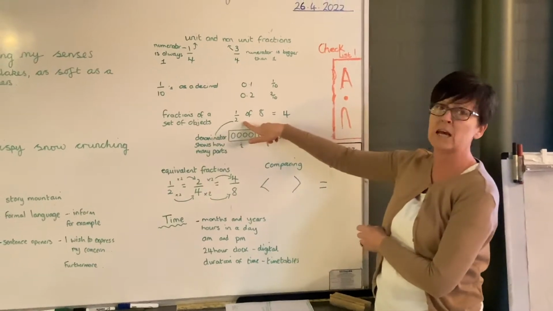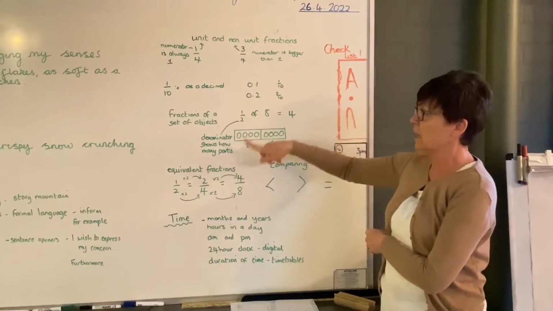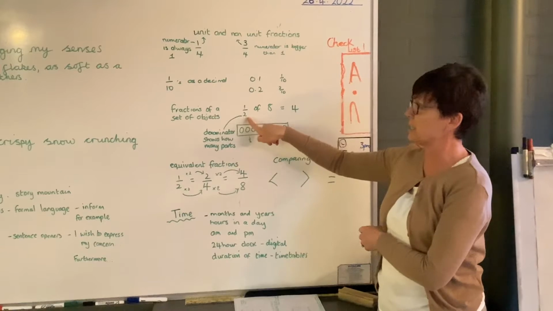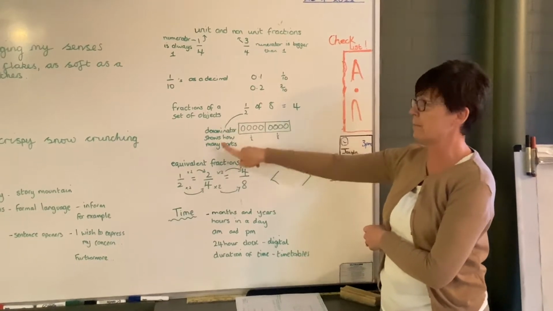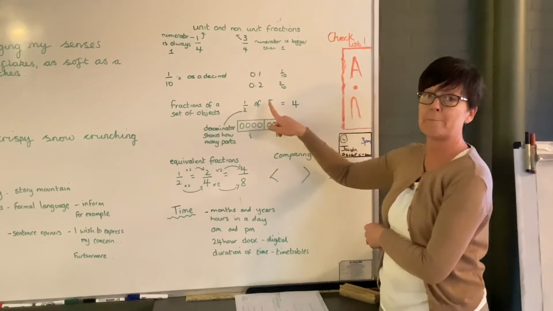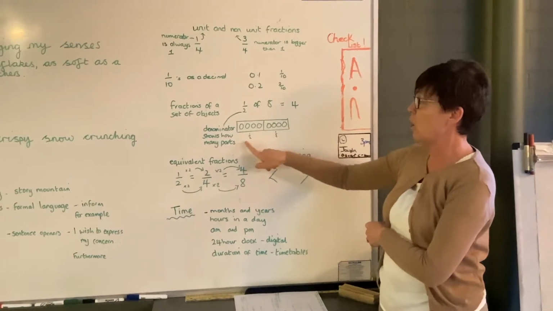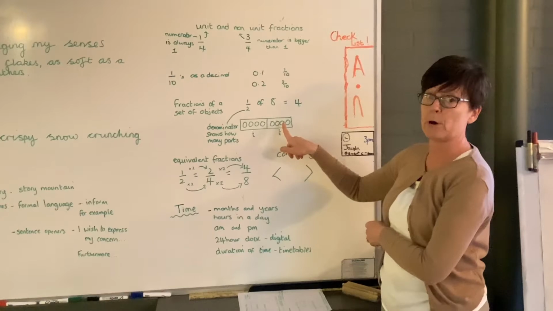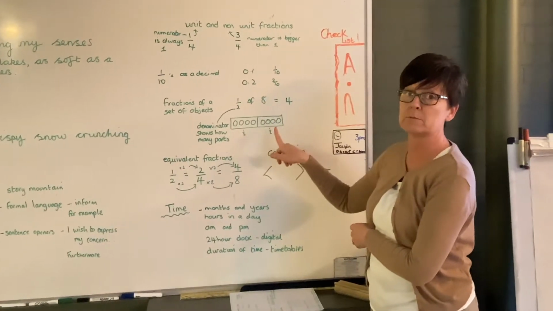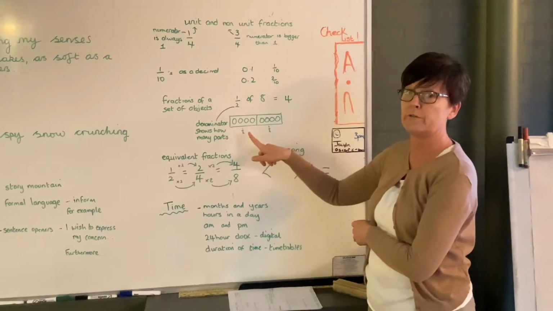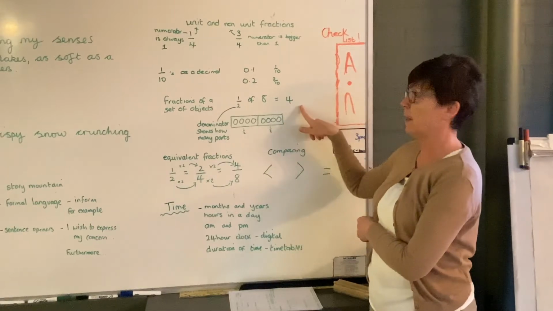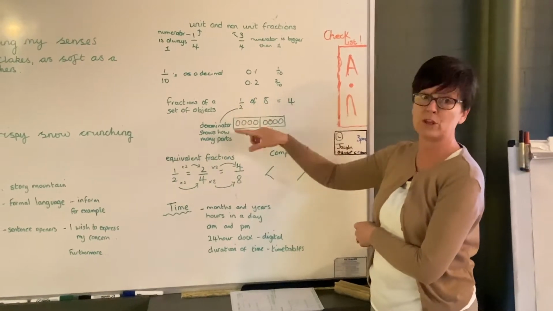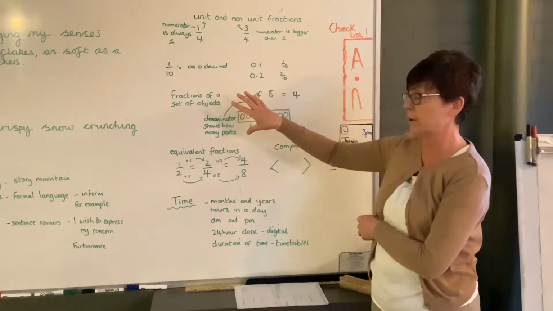So here I've said, what would half of 8 be? And you can see here that the denominator in the fraction of a half shows you how many parts you are going to split the amount into, which is 8. So I've made a bar model here, and I've got 2 parts to that bar model, and then I've shared the 8 things between there, and it shows me that 1/2 gives us 4, and that's how I'm able to work it out. So I don't know whether your children want to have a go at that with your help.